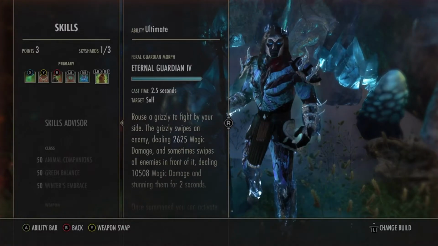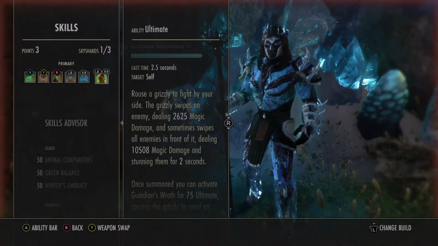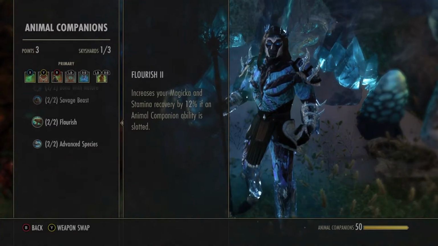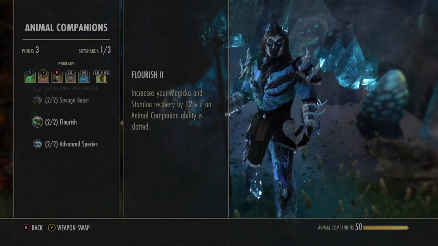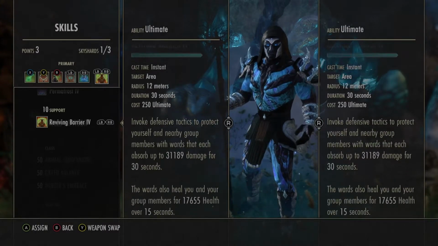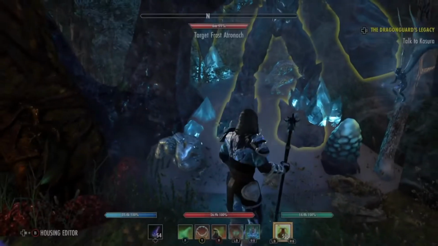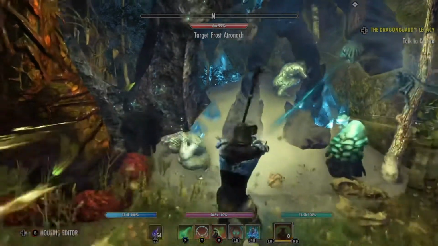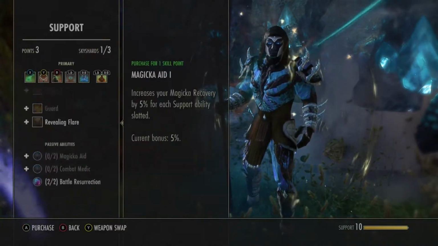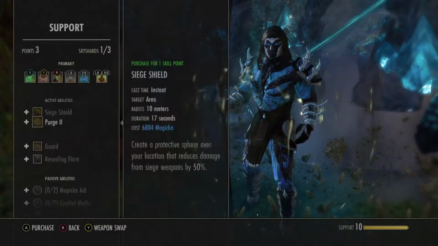And the next skill, the ultimate, is, well, if you want to slot Eternal Guardian and not use it just for that, having an animal companion ability slotted for that recovery, you could do that for that 12% magicka and stamina recovery. And we've already got an animal companion ability on the sword and board bar, but having it on this bar enables a magicka and stamina recovery. But I like to use Reviving Barrier. It's a big ultimate that gives a shield, also gives a healing over time, and also as a support skill, while it's slotted, it should give 10% magicka recovery itself. So not quite that 12% magicka and stamina, but it does give you that 10% by having this slotted.